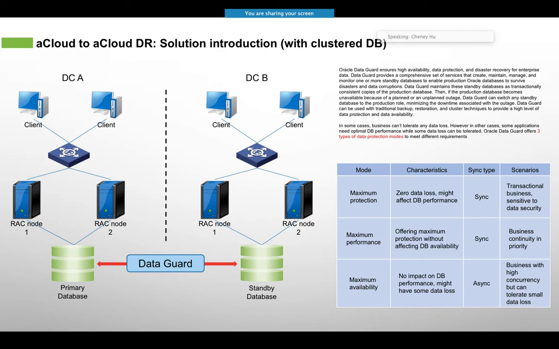And we're going to touch a little bit more on DataGuard. DataGuard is the database protection tool provided by Oracle, and it can provide a flexible range of protection levels for a clustered database. And usually, a customer will choose one of the modes to protect their database applications. And Sangfor aCloud can serve as the underlying infrastructure to support this clustered DB disaster recovery solution. More details about DataGuard you can find on the Oracle official portal, and you can Google DataGuard for more information. We're not going to talk more about DataGuard.